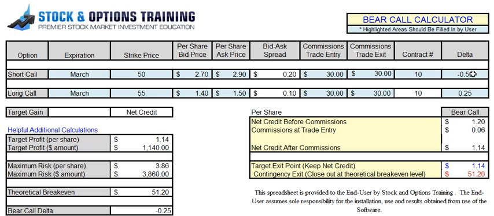You can also play around with figures such as the deltas, so that you know how much the bear call is going to profit for a $1 change in stock. That is if the stock is dropping. Conversely, if the stock is rising, you know how much that's going to impact the bear call detrimentally. And we've also added a few figures over here, such as the dollar amount of the target profit, as well as maximum risk and theoretical break even.